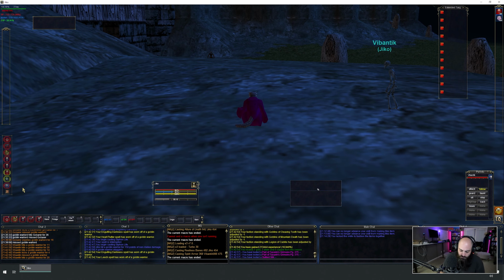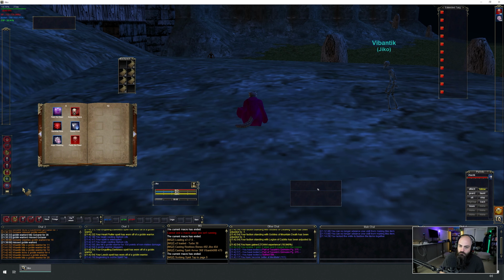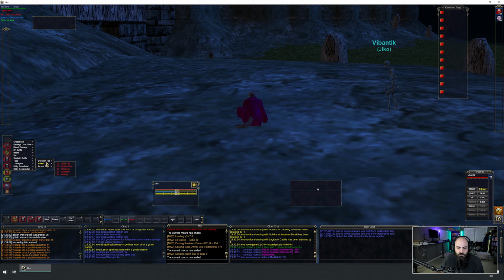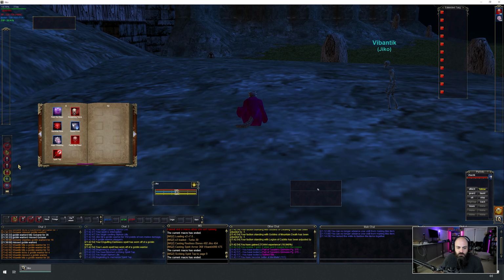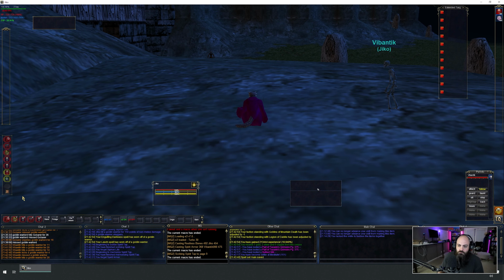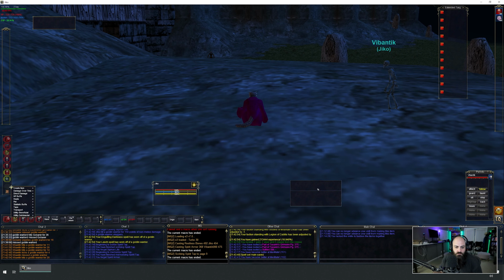Alright, so let's do max scribe 1 to 26. Spirit tap, let's go ahead and pull that in to our current thing. Wow, that's a level 9 spell. It's not even worth casting, I don't believe. We got 10% for him, so now we're at 20%. Let's go save this spell set, so he will memorize it if we die.